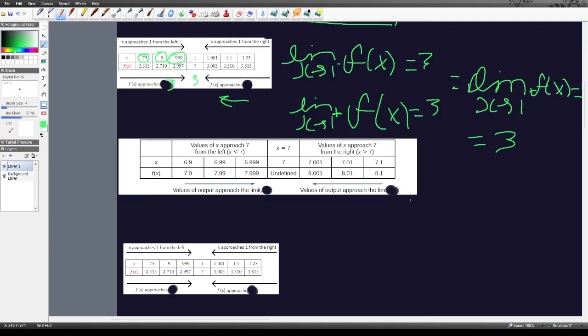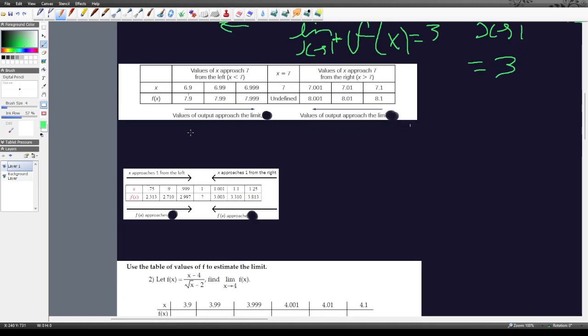Here it would probably have been undefined, or actually it would actually equal to 3. But since we don't know the structure of this graph or the function's behavior, we can't conclude whether it's continuous. Remember, continuous means you don't pick up the pencil from one interval to another interval. This is very important when we have limits that are just not connecting from either side. Let's move on.